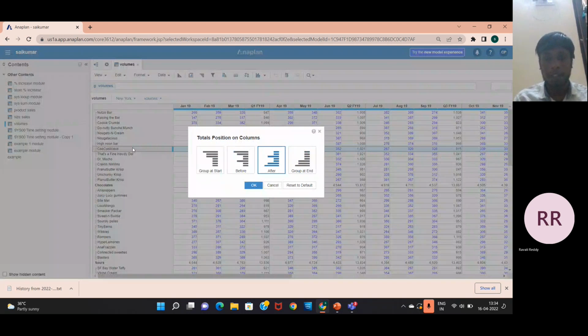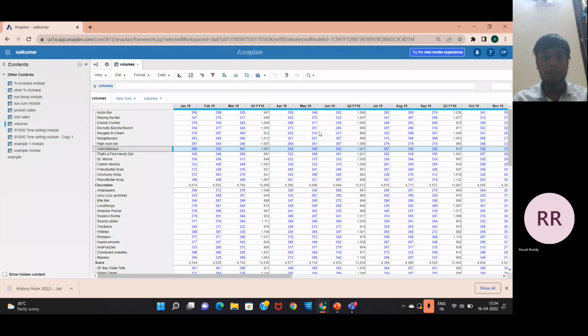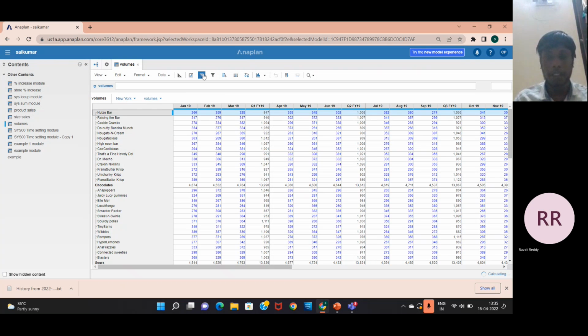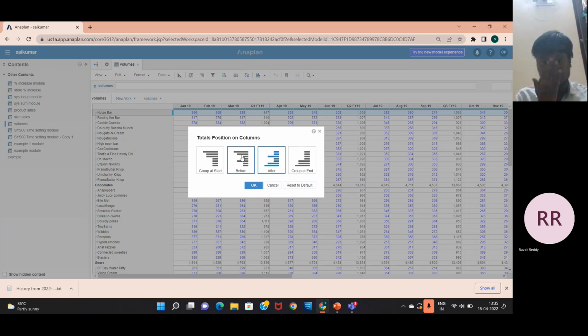If we want to place the values of the Nutso Bar at the start, by clicking Nutso Bar, I'm placing the values of the Nutso Bar before.